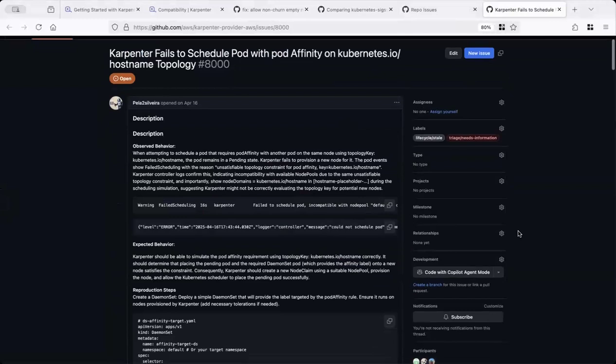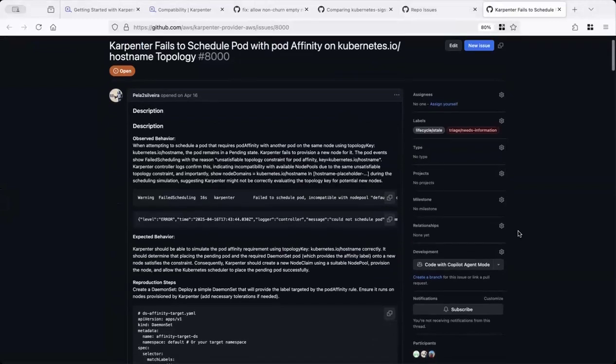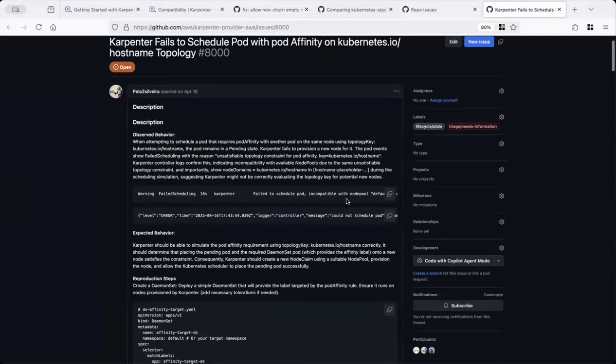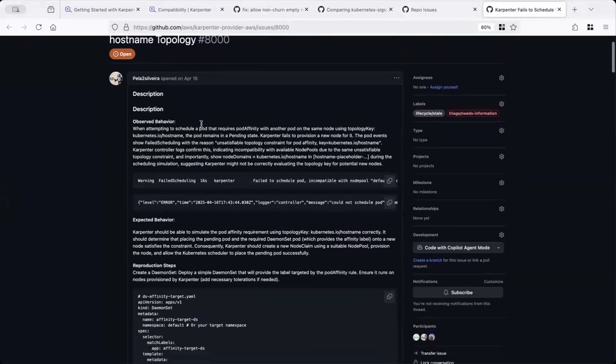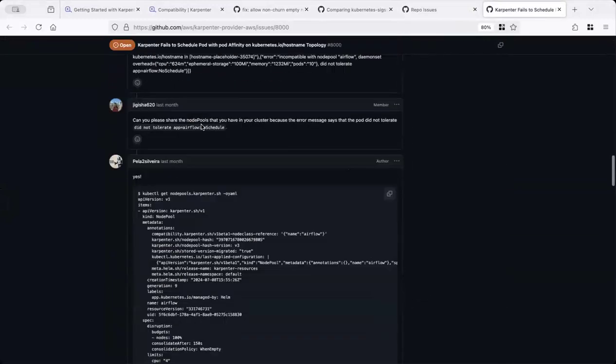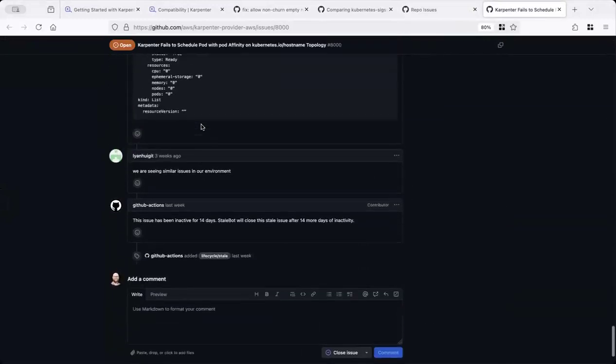Karpenter fails to schedule pod with pod affinity on kubernetes.io hostname. Was this one from this week? I think I remember it from a month ago. Oh, never mind. What's the latest?